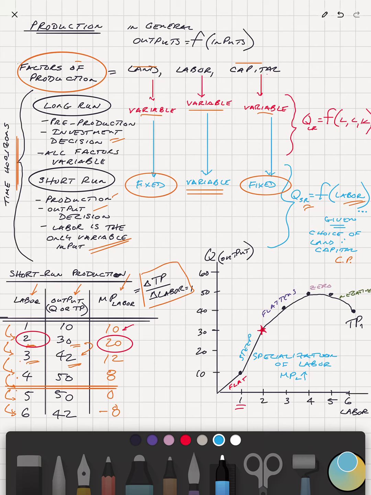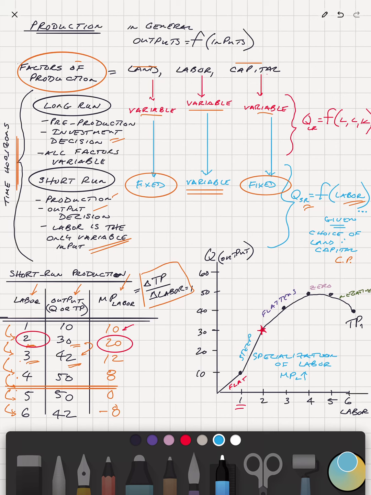Now in my example, I hired that second worker and my output goes up significantly, does it not? And it's because the two workers are dividing and conquering. One person is running the tractor and the other one is tending the soil. They split their tasks up based on their comparative advantages. One person is better at the tractor and the other one is better at working the soil. Maybe it's one person is better at customer service. This is the divide and conquer.